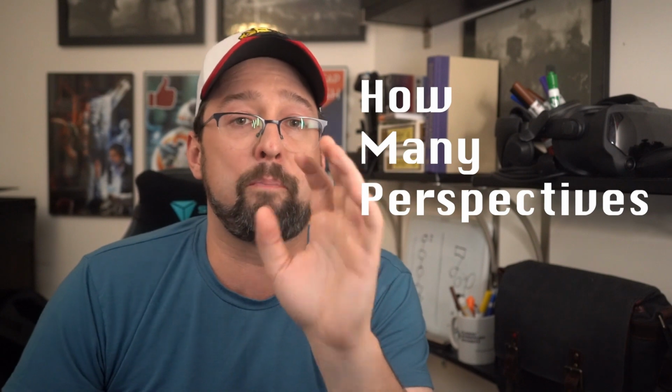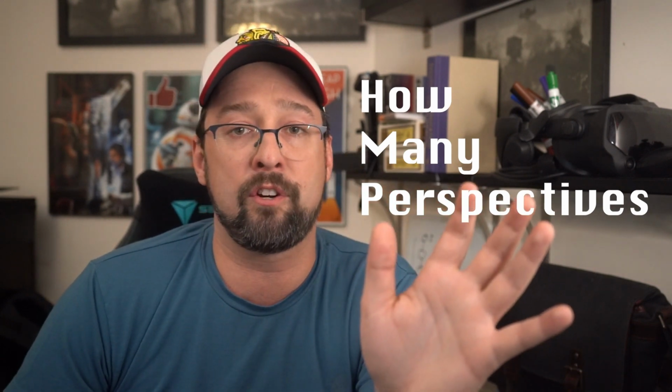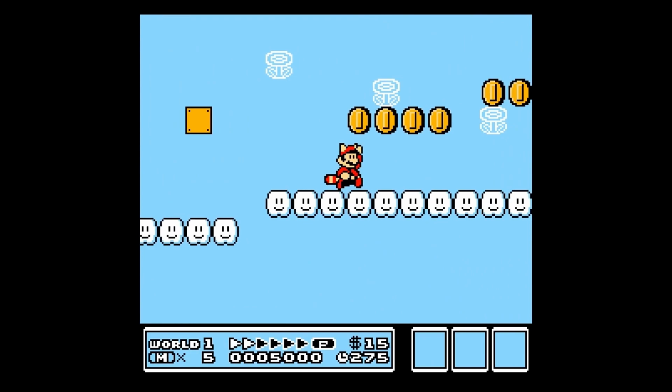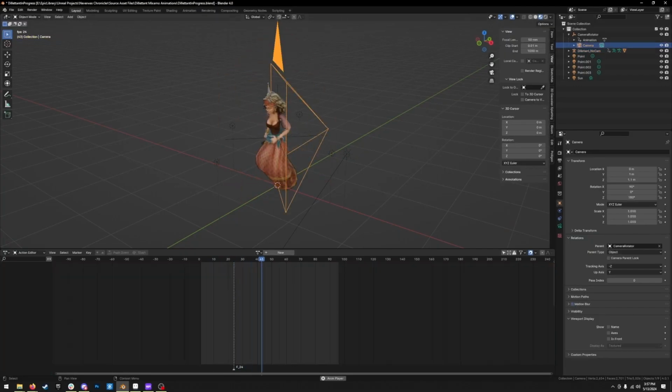Next, decide how many perspectives you need of your character, because you need a full render of the animation from each direction. A side scroller, like the original Mario, had 2-sided directionality. Classic Pokemon had 4-sided directionality. The characters I'm creating will have 8-sided directionality. And so I will loop the character animation to play 8 times.